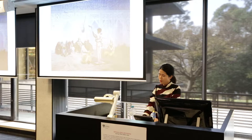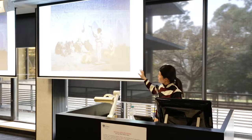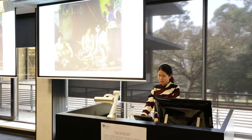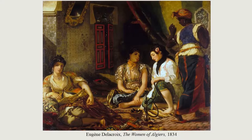So Professor Nochlin points out that when Western viewers in the 19th century gazed at this painting, they tended to imagine Eastern society as being lazy, childlike, sometimes cruel, to establish power over the Eastern people. Also, Orientalist painters liked to depict women and odalisques, the women slaves. Professor Nochlin thought a painting like this, depicting women of North Africa, is in fact a Westerner's vision of a mysterious world which accentuated exoticism and otherness.